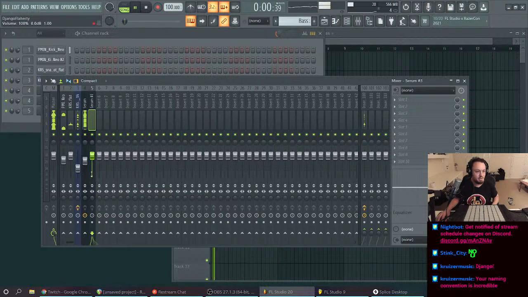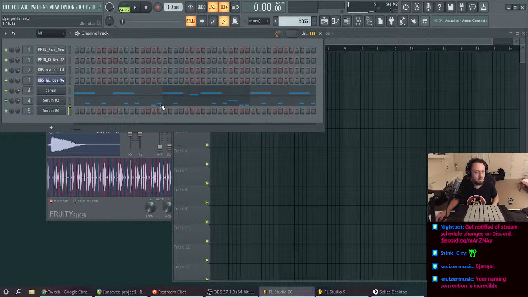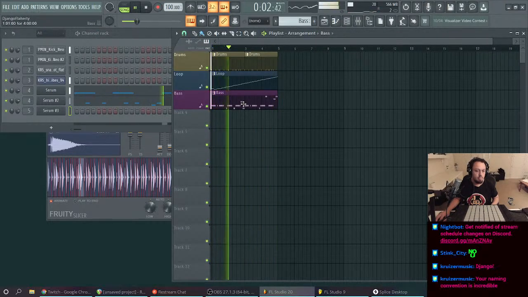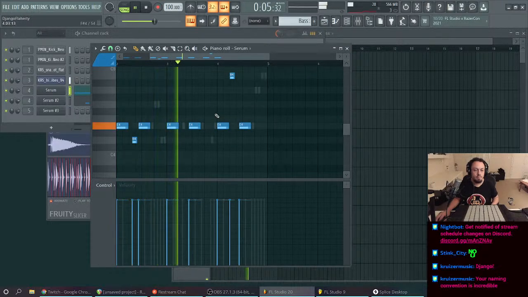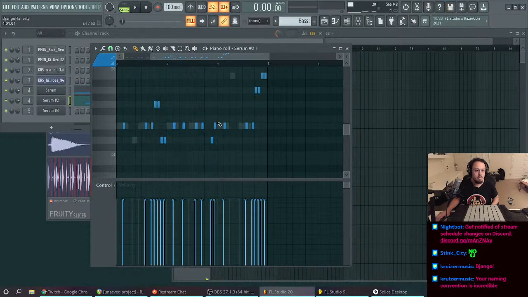Oh, my naming. I don't know about that. The thing is, it used to all be one folder, and then the bass folder got too big, so I separated them. And yeah, some of the names are pretty ridiculous, but it is what it is.